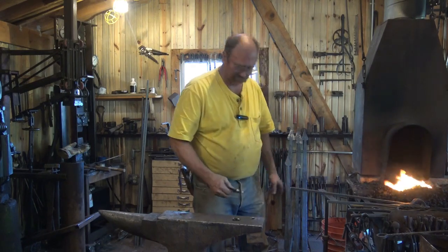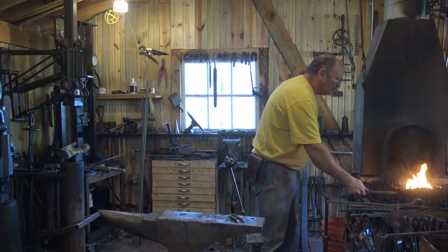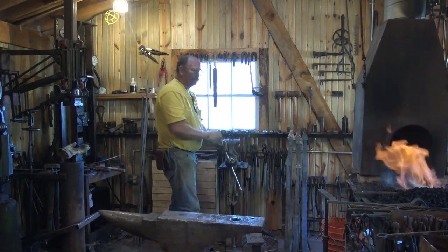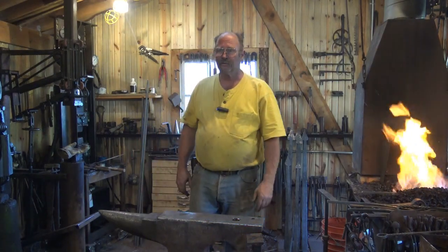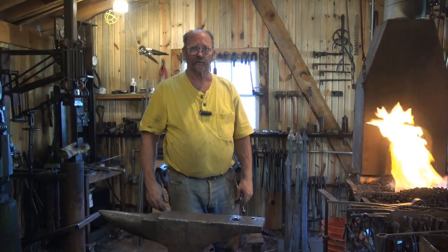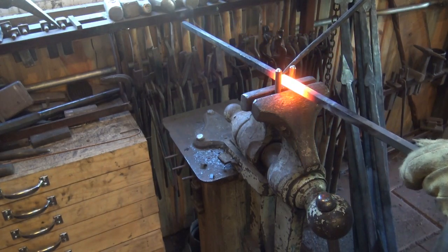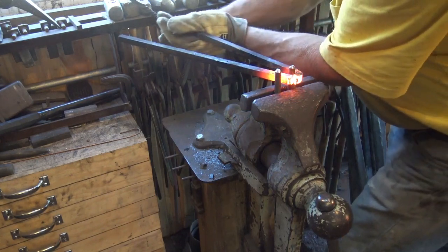Let's heat up just a little off-center — the side closest to my hand. While that's heating, I'm going to put the bending fork in the vise. Those are really handy — I have up here on the wall maybe a dozen of those in all sorts of different sizes and stock. Really simple, really versatile little tool if you're bending a lot of hooks or rings. We have a nice heat. I can find our center punch mark — I'm going to put that through the fork about an inch and simply bend this all the way around into a nice U-shape.